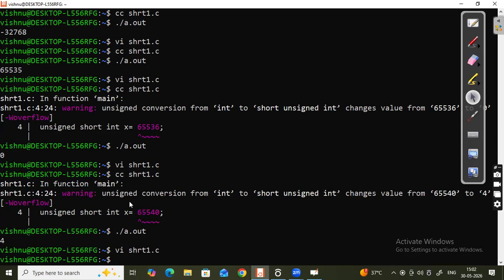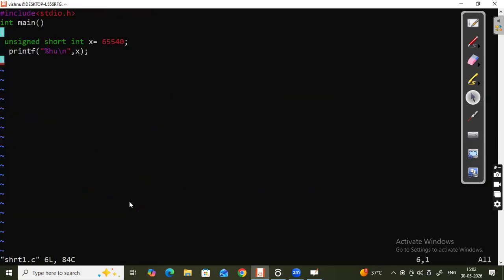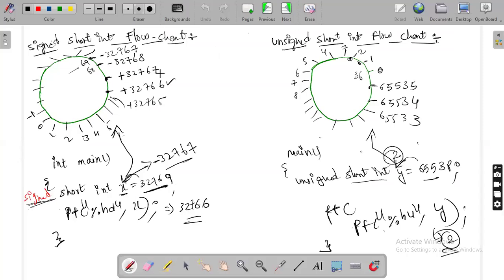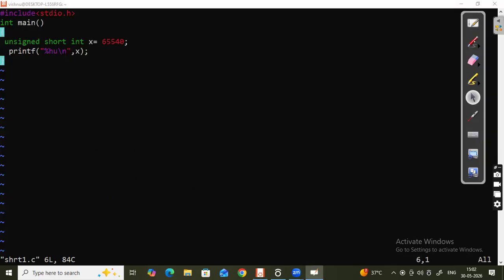This is a confusing point actually. So what is the importance of format specifiers? That is our topic now.